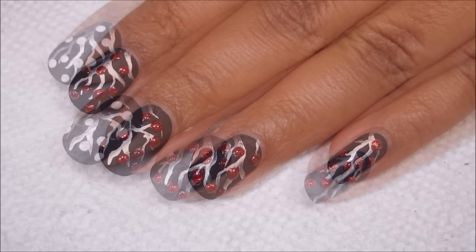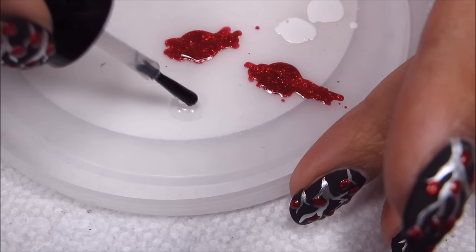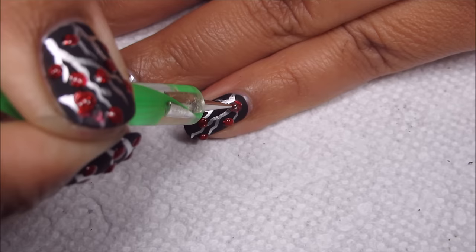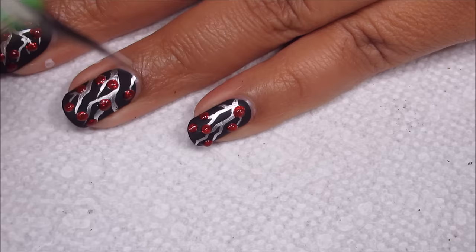The final touch I'm going to add on these is just a little bit of Seche Vite on top of the berries. And that's just to give them extra shine and also to help them dry. I actually already smeared a couple of the ones on my left hand, so this will ensure that doesn't happen to any of the others. And it also makes it kind of dimensional. They actually will stick up from the nail, almost like a rhinestone, with this little cap of top coat on them. So I'm still just using the same dotting tool, and I'm going back to each berry.